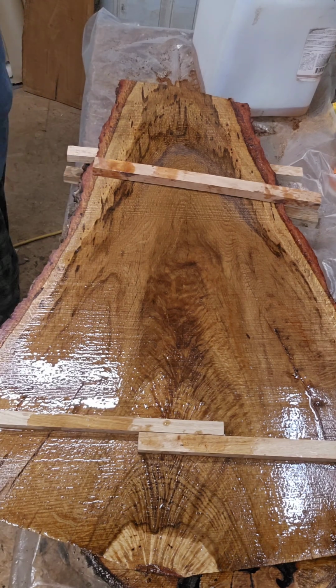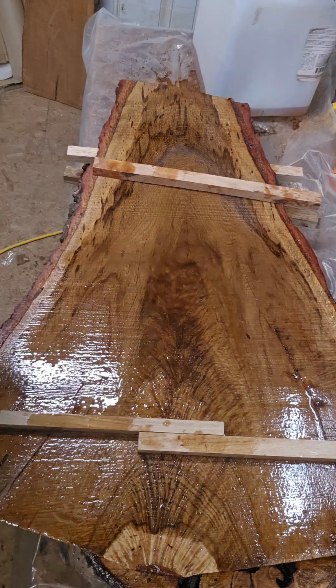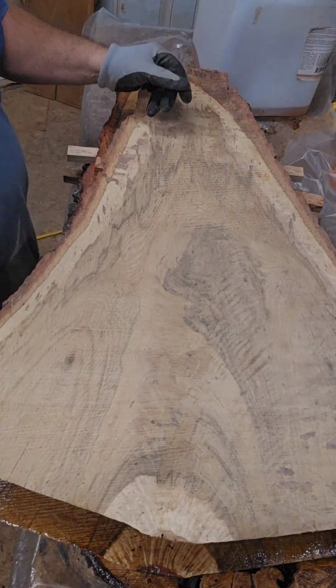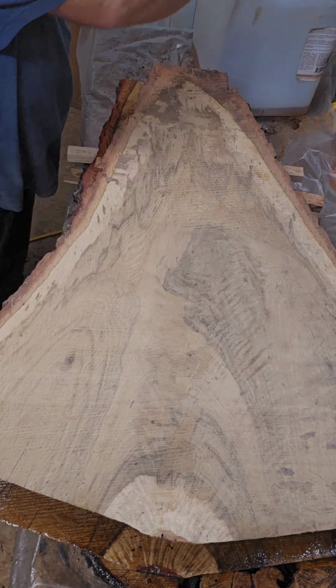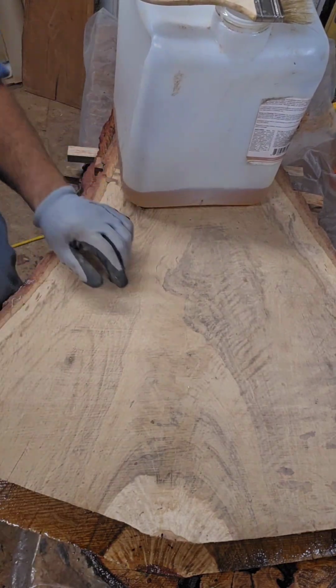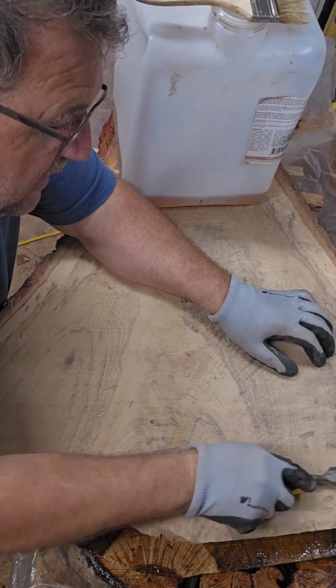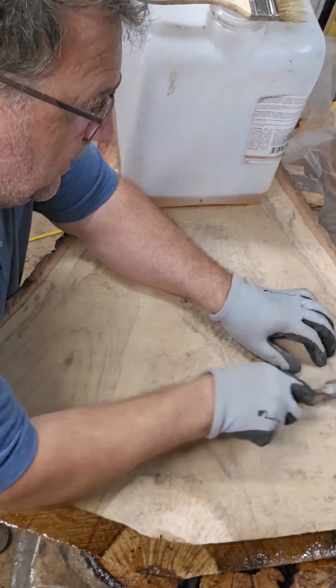So let's see. I got a couple more of these pieces. I'm just going to get them in the right order based on size. So this is the next piece here. This is a little bit smaller than the other piece. So it would have been the one next to this one. So let's go ahead and continue the fun part. See, it looks like I got a little bit of something. This right here, let's get that off of there so the solution will get in there.